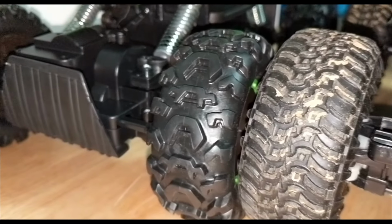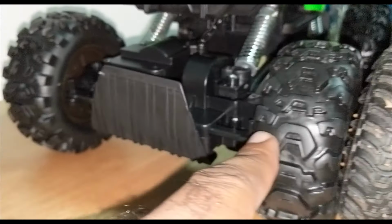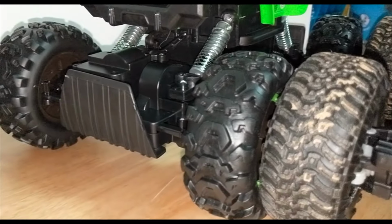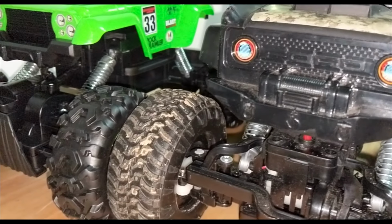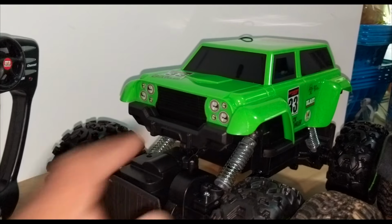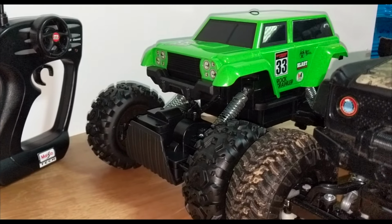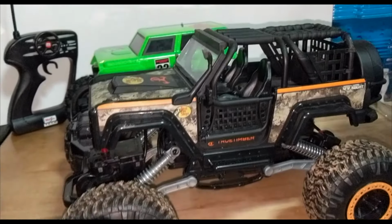So if we can compare tires, you can see the New Bright has a kind of more compact tread versus this one here, kind of spread out and a little more rugged looking. Looks like it can get over terrain a little bit better than this guy. So we will compare those two. They're both 4-wheel drive. The New Bright is a Ford Bronco, and this one, I have no idea what this one is, but I do like the color. I am a huge fan of green and black, and that's why I decided to open that one versus the yellow and black one. I do have two other ones somewhere around here in some boxes. I'm not sure where they are, but I will have to find those.